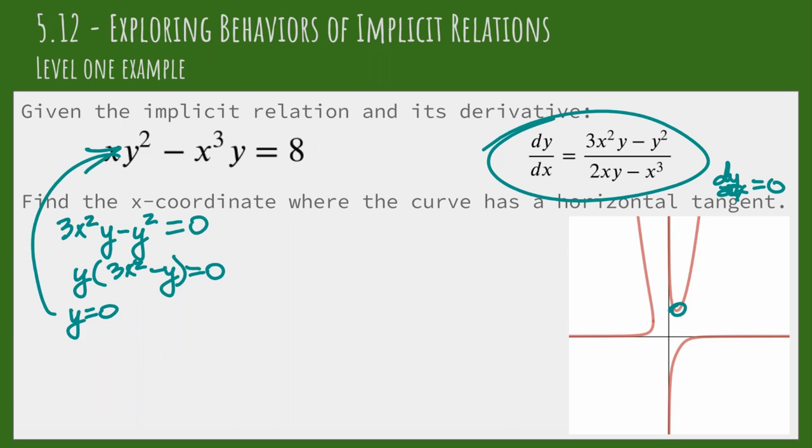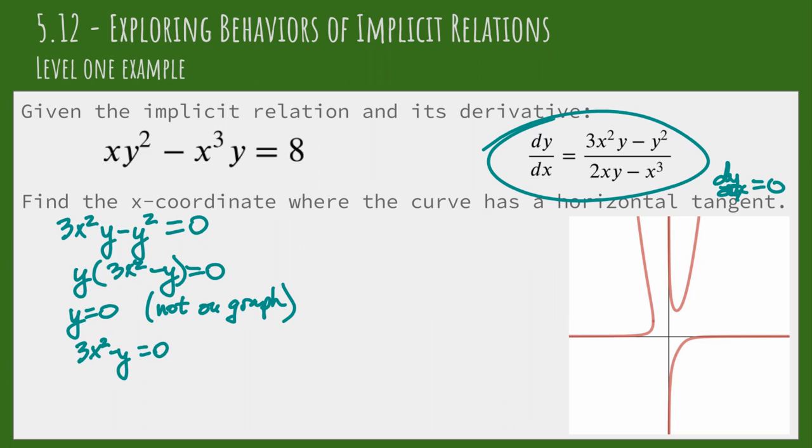However, if we plug that into our equation here, we get 0 is equal to 8. Weird 8. Let me try that again. And that's not going to be a true equation, so that's not a point on the curve. And if you notice that y equals 0 in our graph here, the function, I shouldn't say function, the relation is never actually going to have y equal to 0. Y equals 0 is an asymptote, but it's not going to give us a point on that relation. So y equals 0 is not on the graph. What that means is the 3x squared minus y has to equal 0.